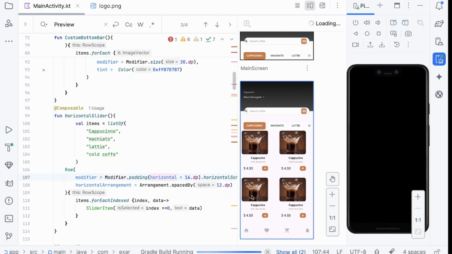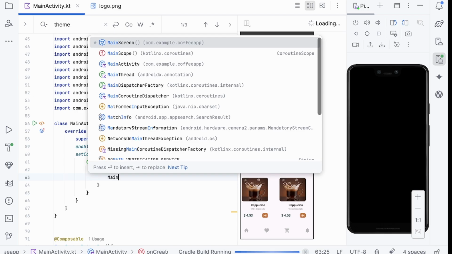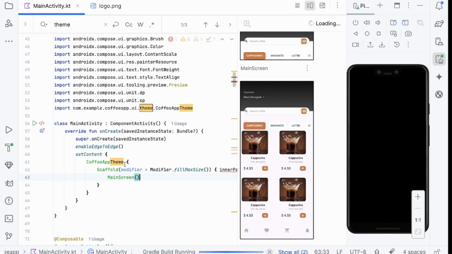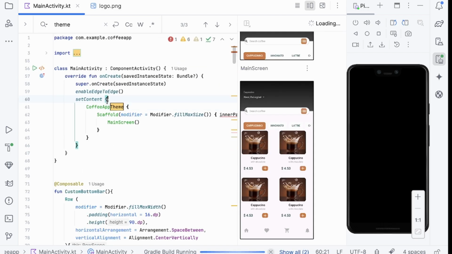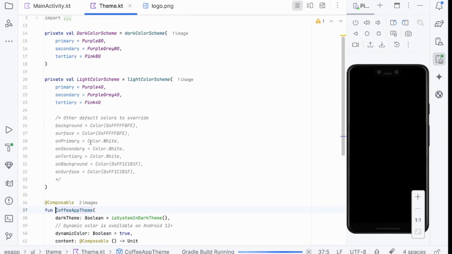If you feel it is a little bit purple because of the theme, we need to use it here in the main screen. This part is completely optional. You can check with different themes, and we are using light color theme on background.